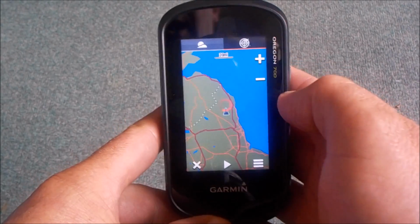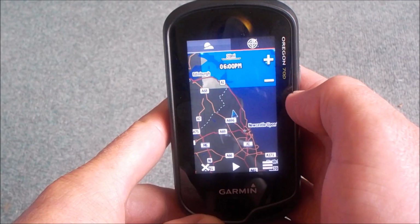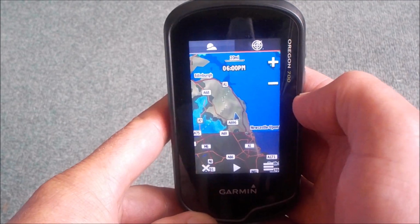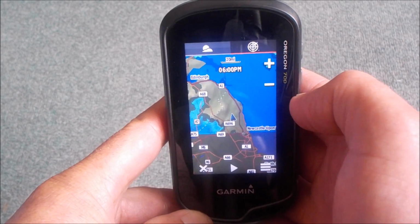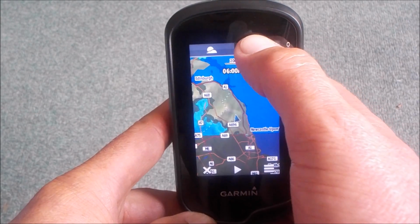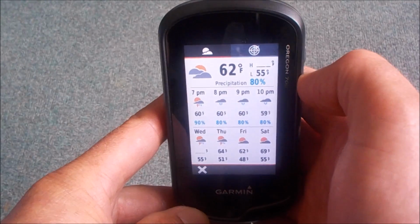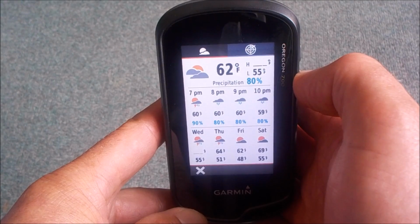Now weather, we've got live weather that's being streamed either via your mobile phone or the Wi-Fi. So again, here we are based in the northeast of England. It's just pulling the data in. There's the rain approaching from the west, always comes from the west, and we see the weather approaching, and that's live weather data. Again, we can press and get a traditional weather. It tells you what the weather's going to do, 7 o'clock, 8 o'clock, it's going to start raining this evening once the sun has gone in.